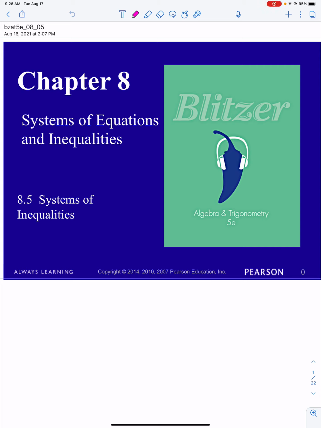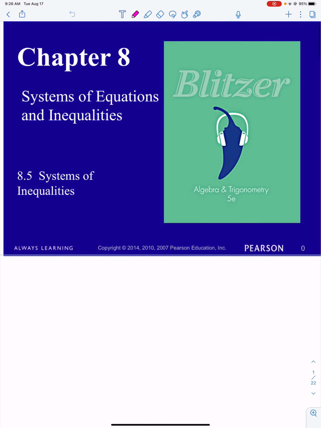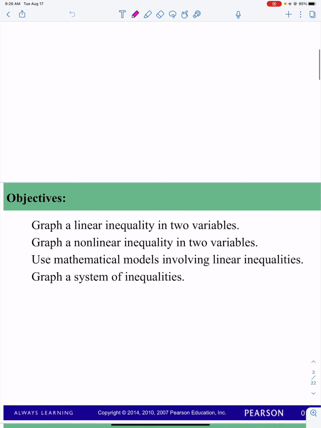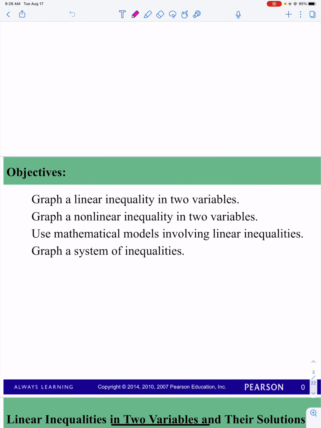Okay, so in this section we want to talk about systems of inequalities. It's a very fun section, so listen carefully. We want to graph a linear inequality in two variables, graph a nonlinear inequality in two variables, use mathematical models involving linear inequalities, and graph a system of linear inequalities. It's a lot of fun stuff here.